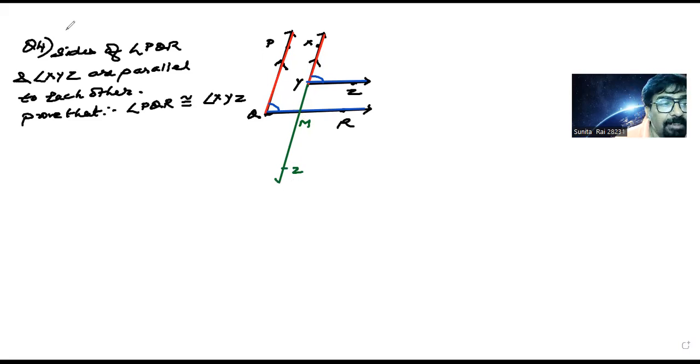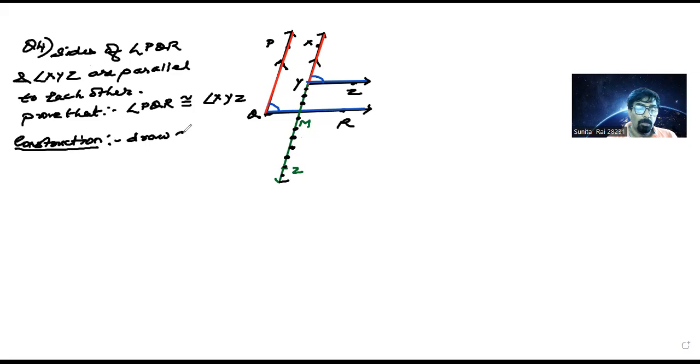Draw a ray YZ as a dotted line. This should always be a dotted line. So I draw the green ray, then I put black dots on it to make you realize these are dotted lines. Whenever you have dotted lines, children, it is constructed, using common sense to construct it. If I do any construction, I mention the construction first. So what I've done here, children, is the construction: draw a ray.